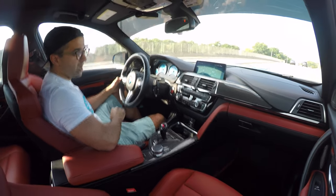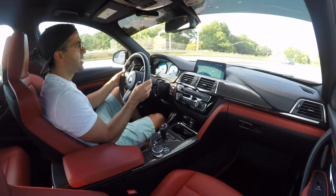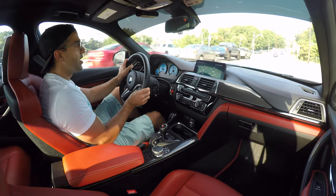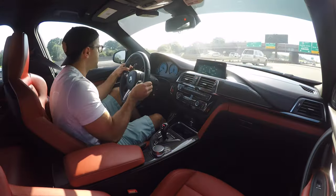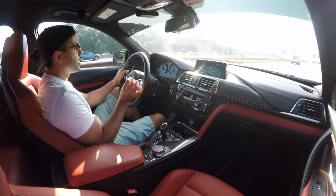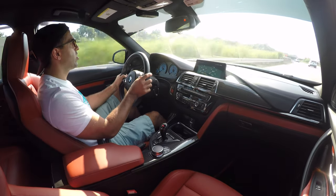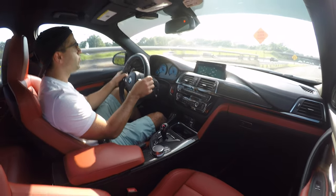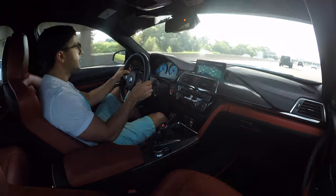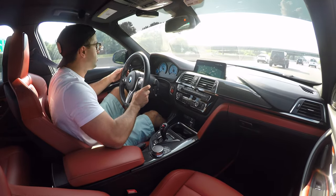If I want some fun with manual shifting, I just push the transmission to the right or press a paddle and it switches to manual mode. You tap the paddle or move the shifter and it changes gear for you. This is the mode I really enjoy — the shifts are lightning fast. With the transmission in its fastest setting the car feels incredibly quick, a lot quicker than a manual. You just tap the paddle and you're in sixth, then seventh, and a double tap drops you to fifth for an aggressive overtake.